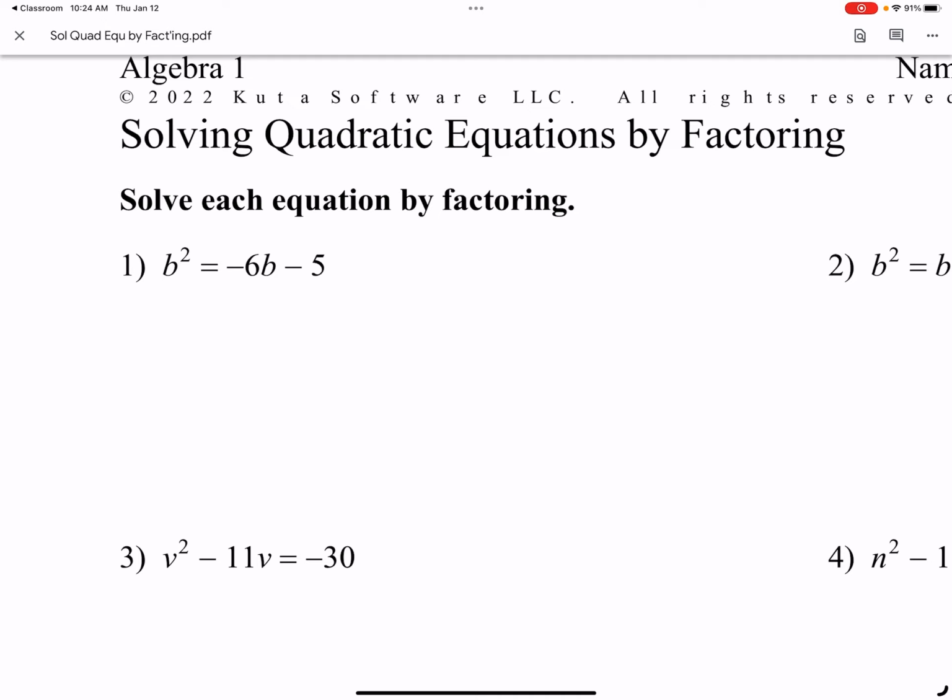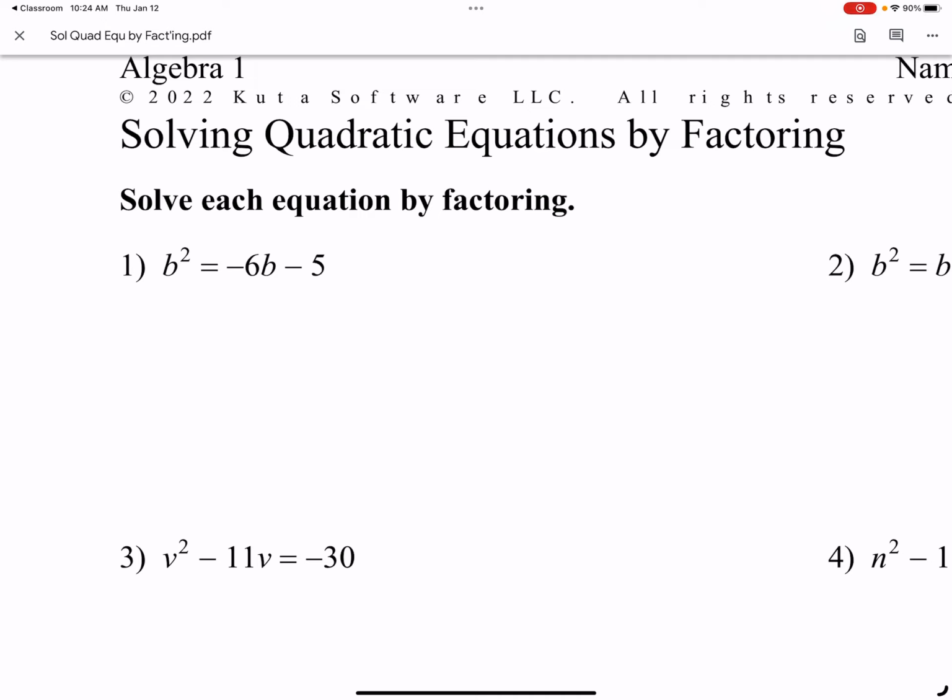So we're going to take these problems and put them into a trinomial, or at least have it where all the numbers involved are on one side of the equal mark, which means we'll have nothing on the other side. In essence, we have 0. And do you remember how to write numbers or trinomials in standard form? Do you remember that?